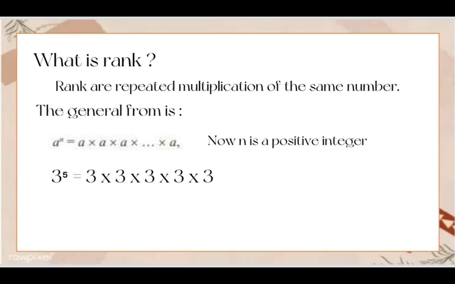Here is the number 3 to the power of 5. So this will be equal to 3 multiplied by 3 multiplied by 3 multiplied by 3 multiplied by 3. How many? Yes, as much as the exponent, because here the exponent is 5, then the multiplication by 3 is also 5. Well, if you want to know the result of 3 to the power of 5, just multiply these 3s 5 times. So if you multiply this all together, the result is 243.